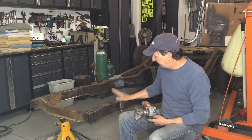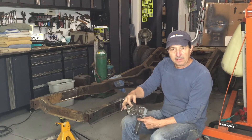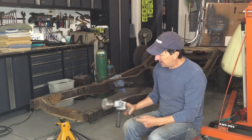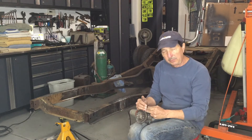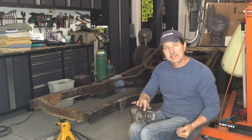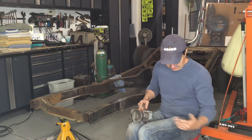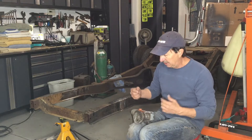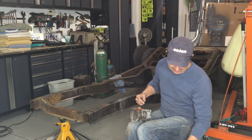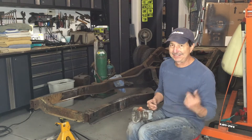When it comes to cleaning up the frame, I like to use an angle grinder with a twisted wire wheel - that'll get off most of it. And then I have a wire wheel that's straight out that I can get down into some of these other areas. This thing will grab you, so wear your safety equipment. Wear your goggles. Don't let it grab onto your pant leg - did that once, tore my pant leg, ripped my sock out. Luckily it didn't damage my skin, but it could have been really bad.